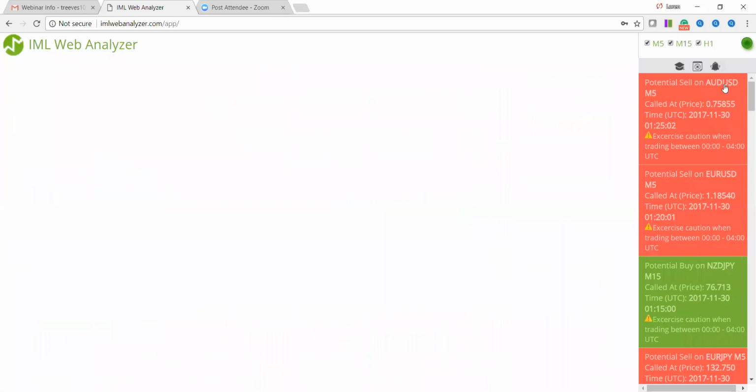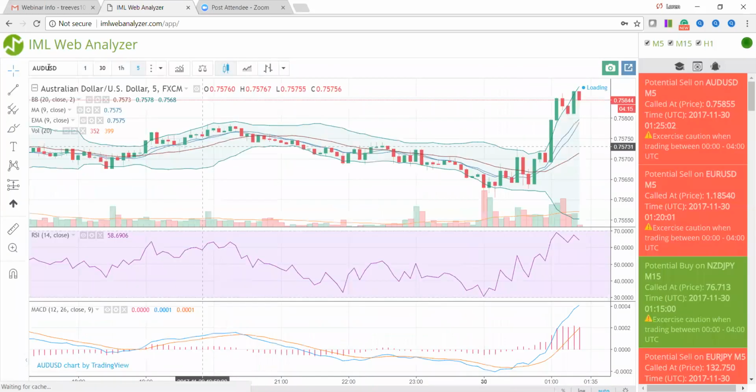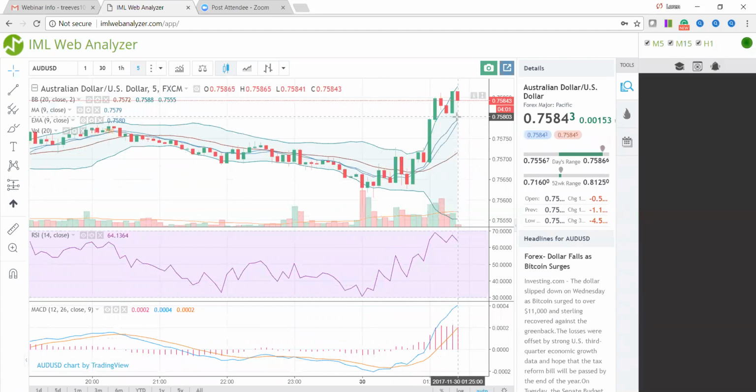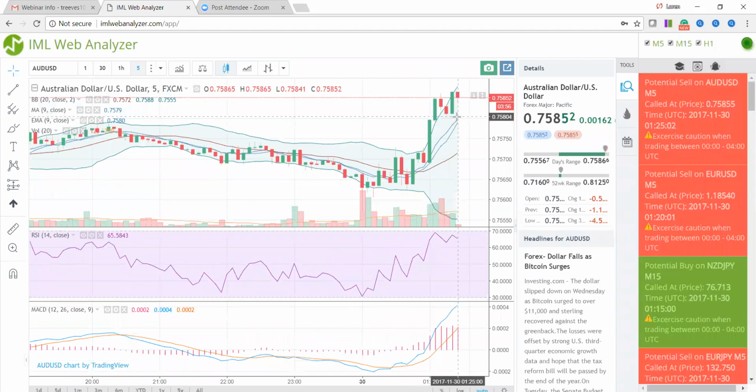Let me go in there. I clicked it. There's the Australian dollar USD. And right here, you see how the bottom is 1:25 a.m. And look at that sell candle. It's right there. On this particular call right now, I am not going to necessarily endorse any sales, but you can certainly feel free if you like to go into your MetaTrader 4 and enter a sell on the Euro USD. But let's talk about how you really set that up to help you know what your stop loss and take profit might be.